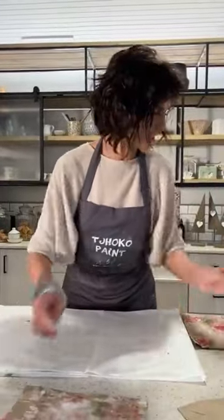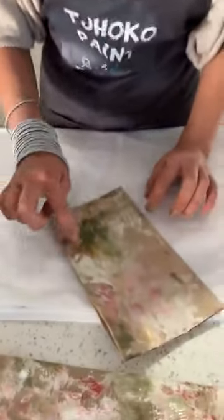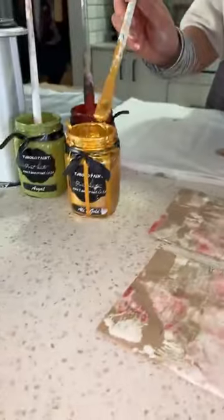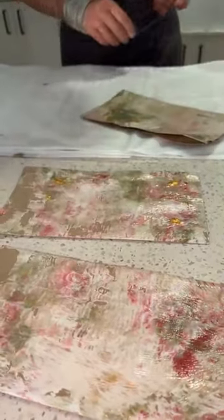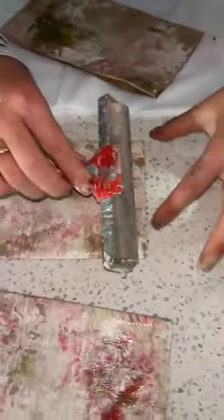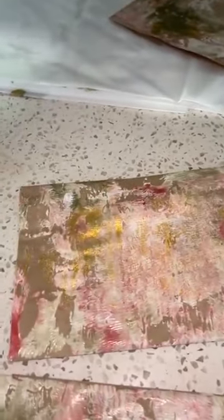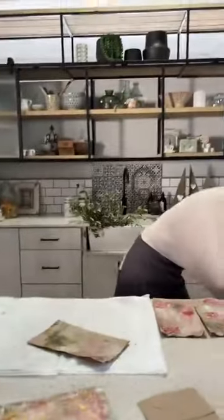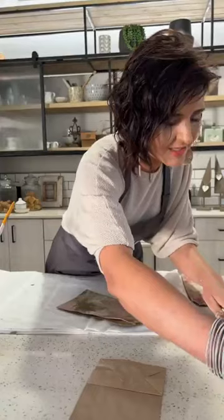You are now going to continue with the next step. So here's a bag that is already dry. Now here you can see more gold appearing. You can also later add more gold. Let me show you. If I want to add something, remember there are always ways of changing something. If I want to make sure there's more gold, I can simply add some more gold, and with my ink roller, just roll and make sure that more gold is visible. Small drops of paint, and you really can do so much. Okay, I'm going to put this aside so that it can dry for my special gift bags.